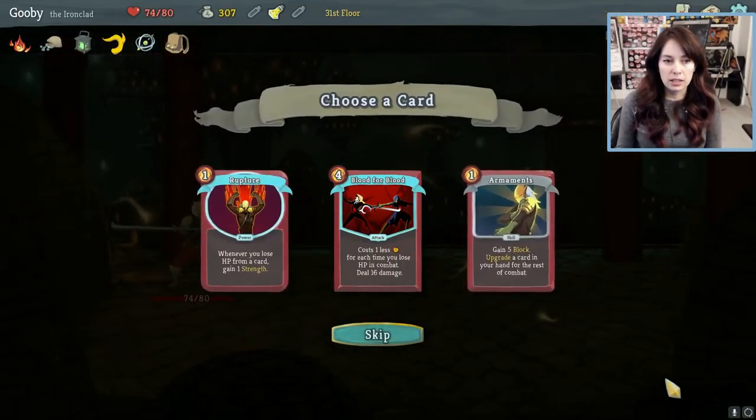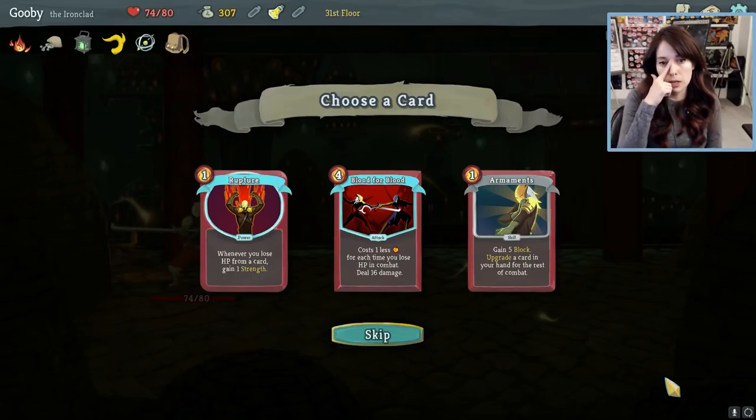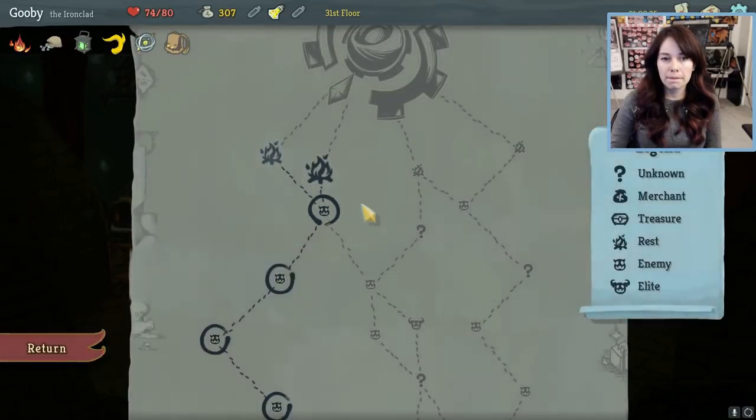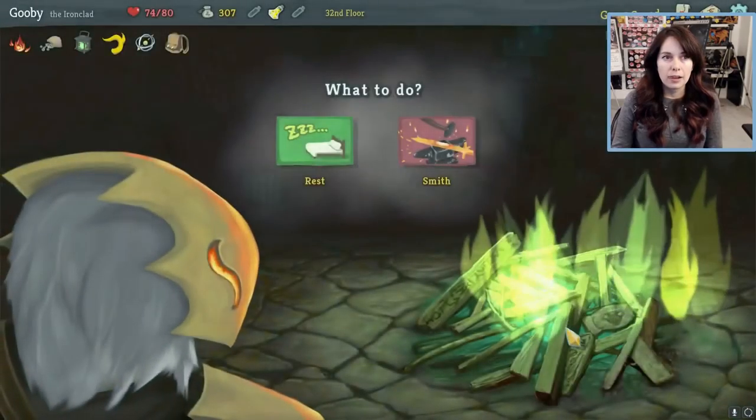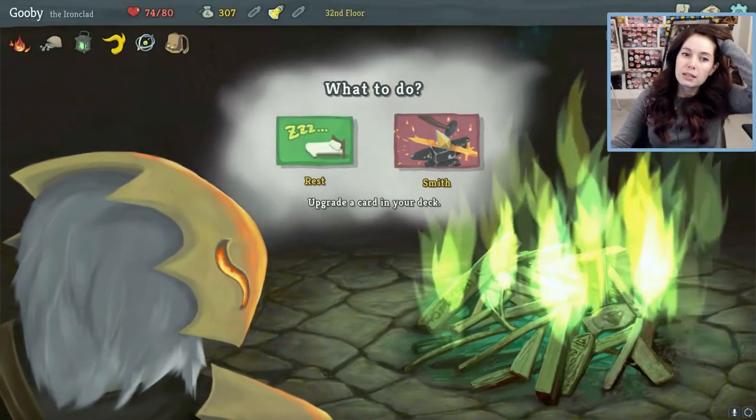10 gold and add a card to your deck. Whenever you lose HP from a card, gain 1 strength. Cost 1 less for each time you lose HP in combat and gain 5 block. None of these cards do anything for us. Choice of 2 fire pits. Let's go to this one. We're at 74 out of 80, which means we can smith.